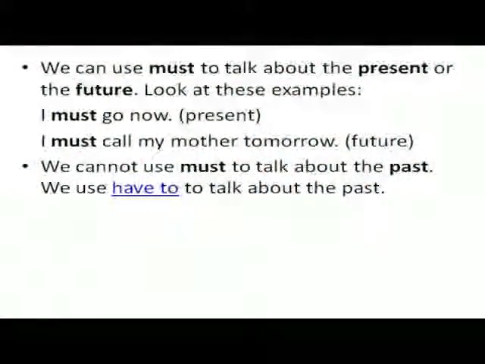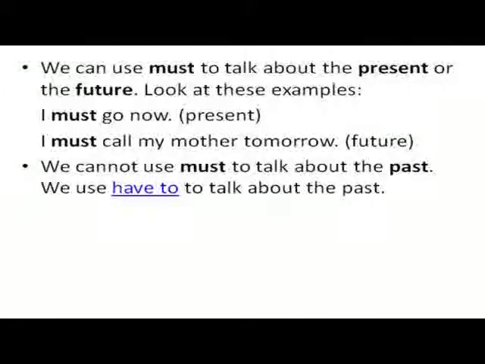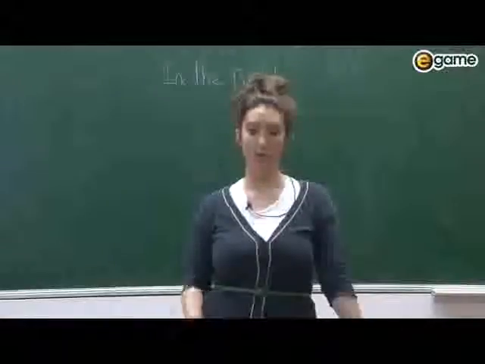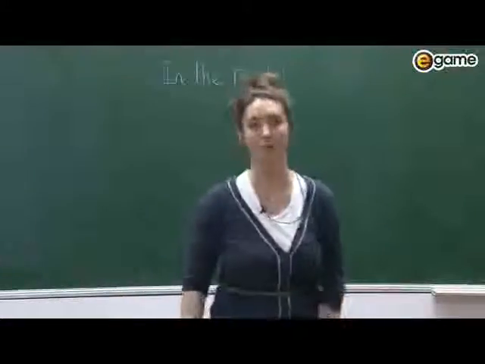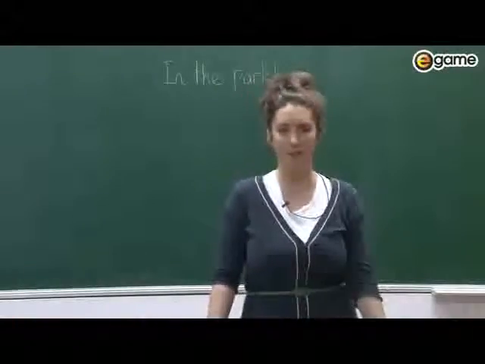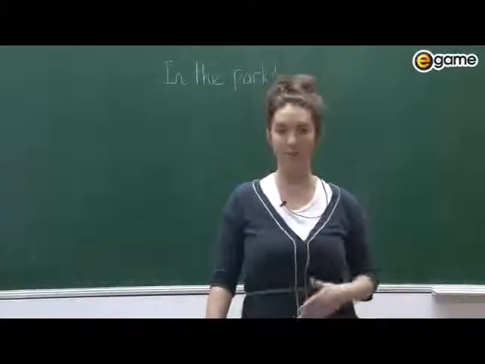We can use must to talk about the present or the future. Look at these examples. I must go now is present. I must call my mother tomorrow, future. We cannot use must to talk about the past. We use have to. So in past tense, I had to go, not I must. We can only use I must for the present and the future.